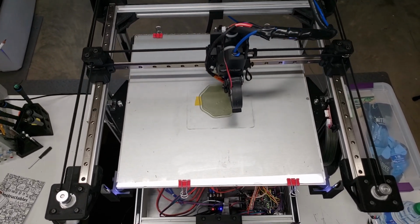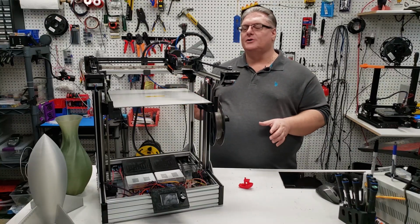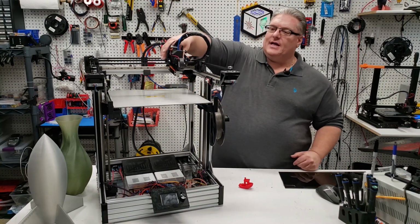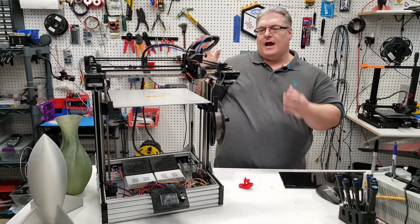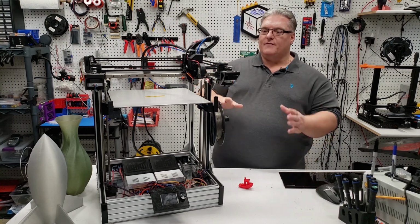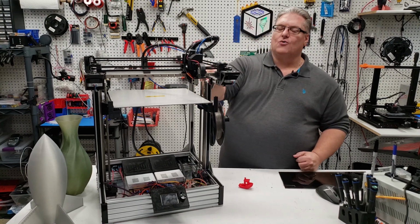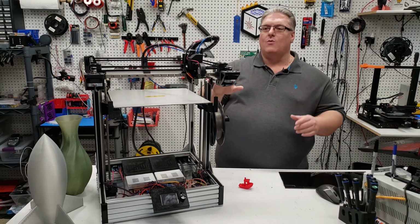Now, when you look at a Hypercube or an Ender 5 or a lot of other cube-based printers, the problem that you have is that as the print head comes towards the front, you're limited by the area that's inside the design. Not with this printer. With this printer, you've got this open area and it's very strong. There's no flexing here when this printer's printing or when it's idle.